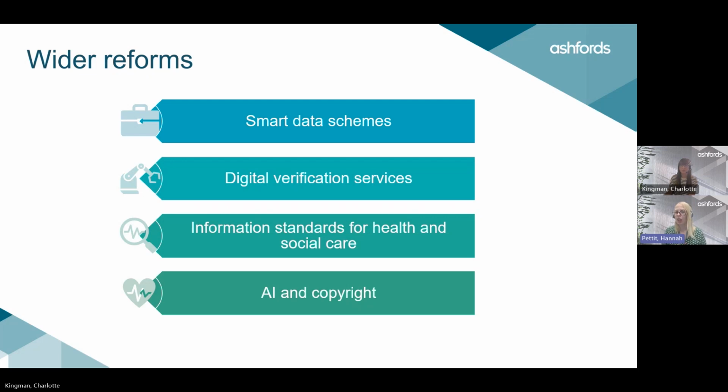And then finally, AI and copyright, which was actually the point that meant that the legislative process for the Act took a little longer than we'd hoped, and it was the point that went back and forward between the House of Commons and the House of Lords. How they've dealt with that is saying that within 9 months, the Secretary of State must publish an assessment of the economic impact of the 4 options within the consultation. So we're going to be keeping a close eye on that one to see how that one plays out.